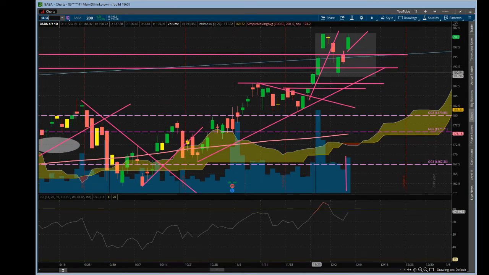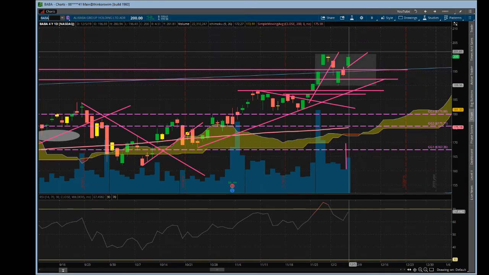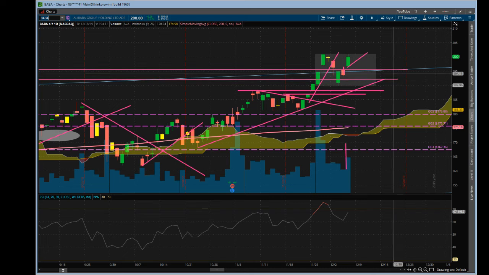Yeah, so Baba is also in the trend box as well, but it's getting close to the top of it. If it can break out over this top level here and close above it, we can shift our trend line over, and then the trend will be up until proven otherwise. So it's a good one there. QQQ.